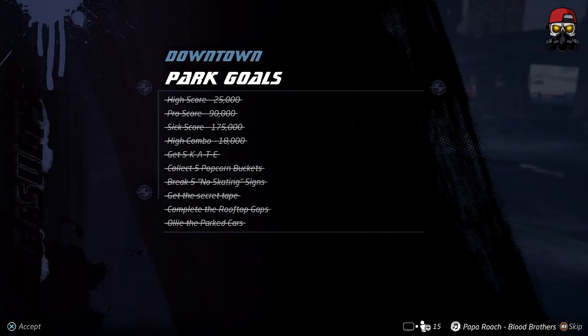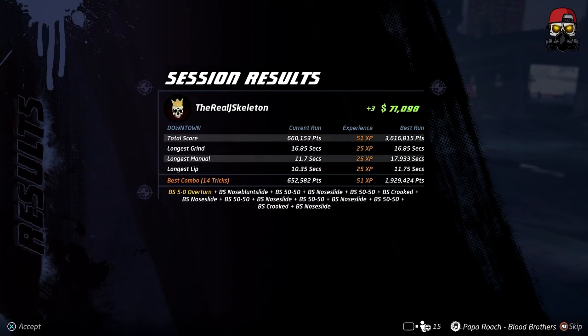At this point, it should be only a minute into the run. When you end the run, you can see I got 50 XP for a total score, 50 XP for my best combo. My combo is 14 tricks. That gives me 100. Then I have 25 for at least getting a 10-second grind, 10-second manual, 10-second lip. So that's going to give me about 175 XP.